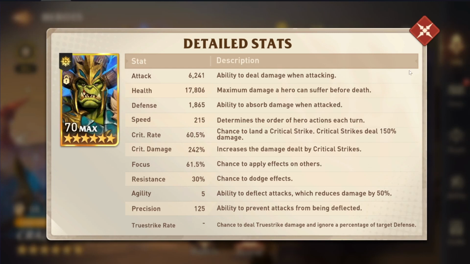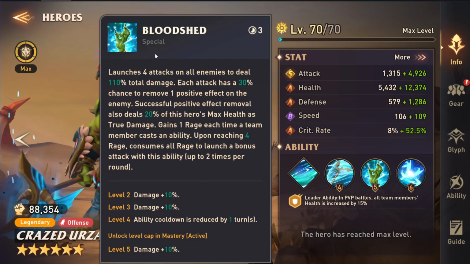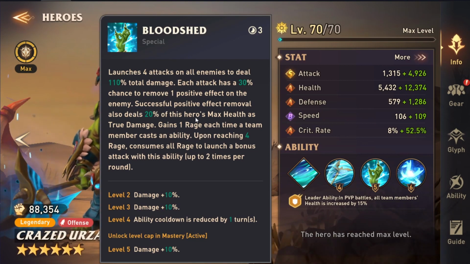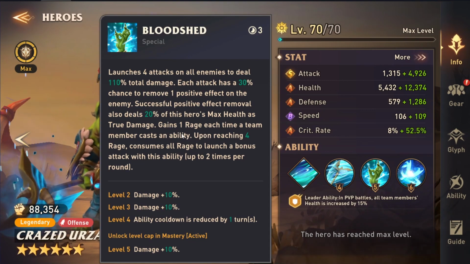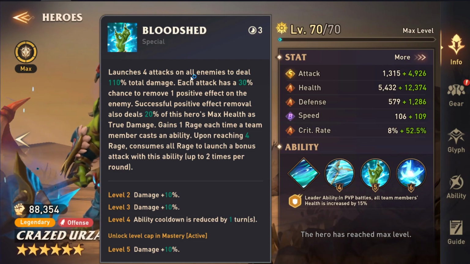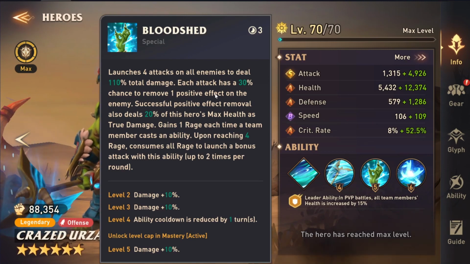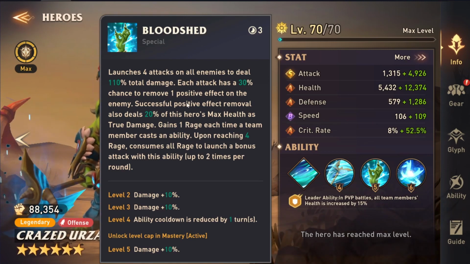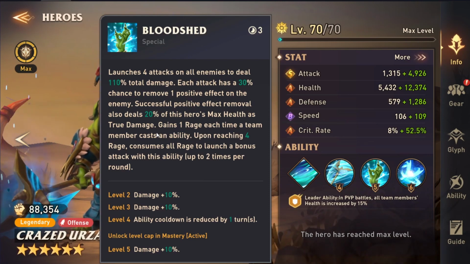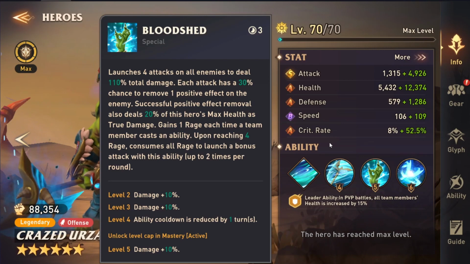So Crazed Urzag, right? Crazed Urzag has a couple things going for him. He does that bloodshed ability, right, where if he gains 4 rage, then he launches this attack, and he attacks all enemies, and he hits them 4 times, right? And each attack has a 30% chance to remove a positive effect, and then every time he's successful in removing that positive effect, he deals 20% of his max health as true damage. So it's beneficial to build Crazed Urzag with a little bit of health.